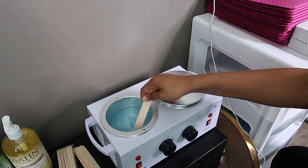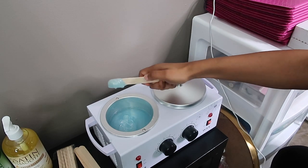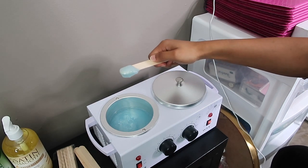Alright, here's how you pick up wax out of your pot. It's literally just like scooping up a scoop of ice cream, and then you constantly twirl the stick. Practice constantly turning the stick.